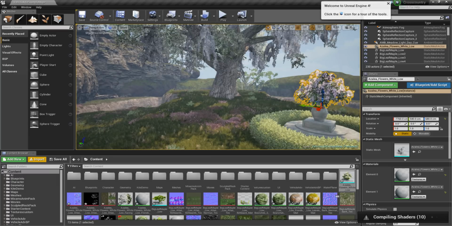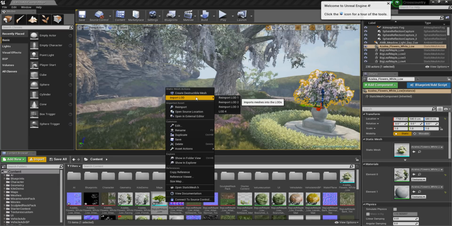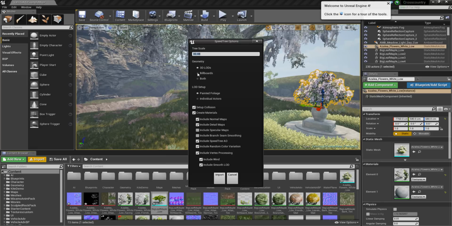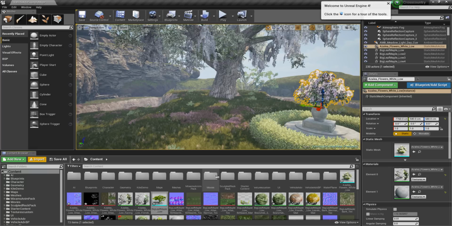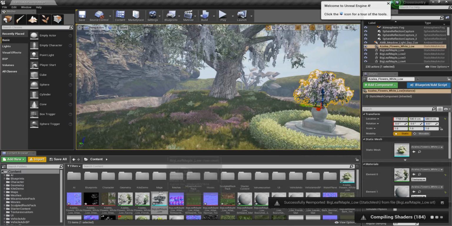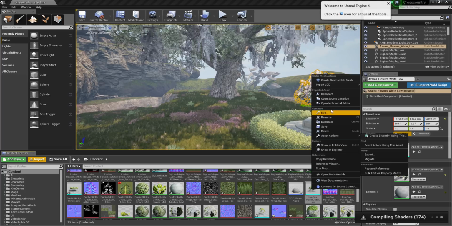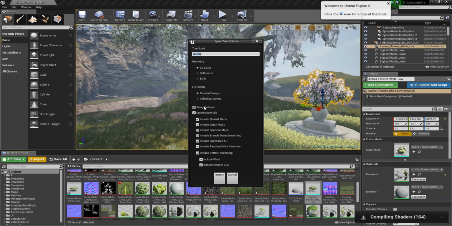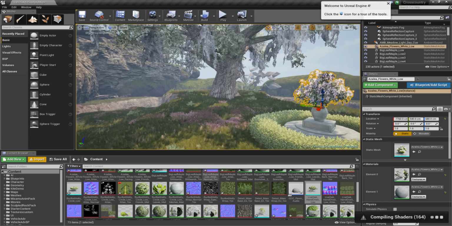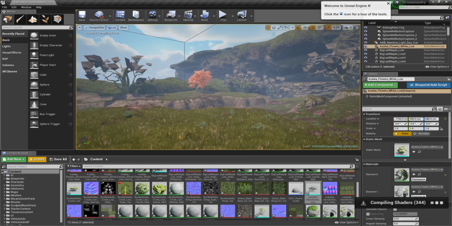Now, for these trees, I'm going to have to re-import them because the LODs suck. So I'm just going to re-import them like this. It's going to get rid of the billboards, hopefully. I know billboards are there for optimization, but at the moment, it just doesn't look as good as it should. I just like these a little better. So I'm going to let that compile.